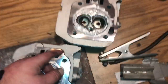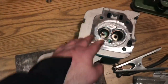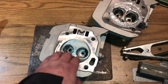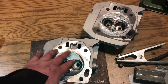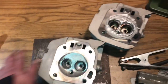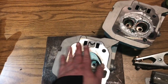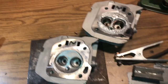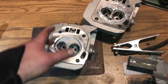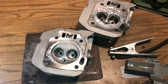Right, so we got the one head done now — full of weld. Not going to film the same process again, but same thing — I'm gonna go ahead and fill this one with weld too. That's probably all I'm gonna get done today; it's about 4:15 now. Maybe I'll grind them down flush — who knows. I've got a slight headache right now, so I'll fill this with weld and then tomorrow I'll get to shaping them.